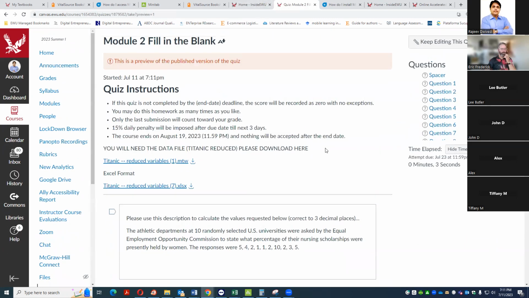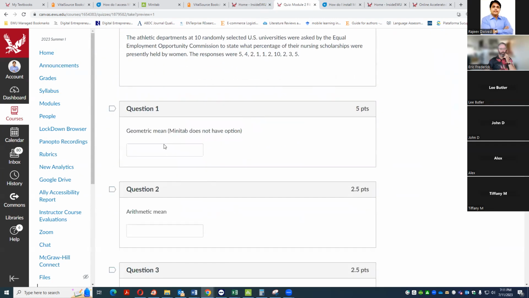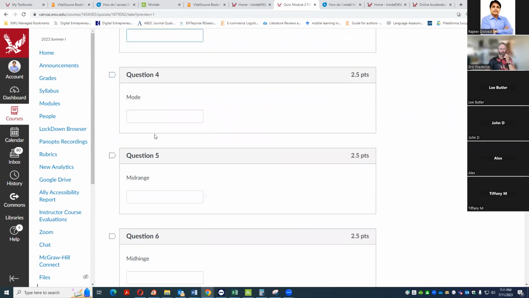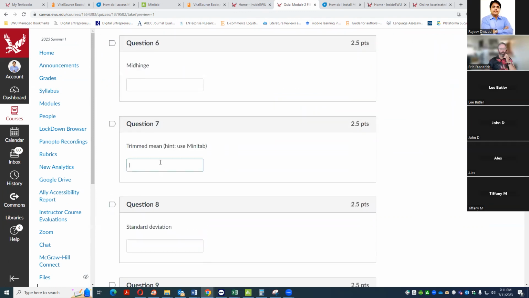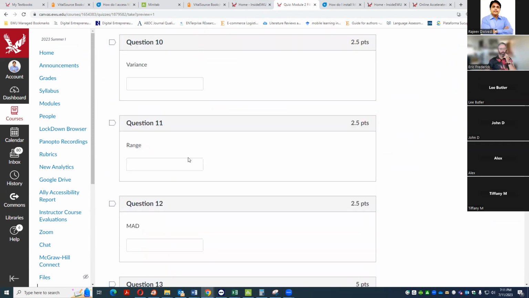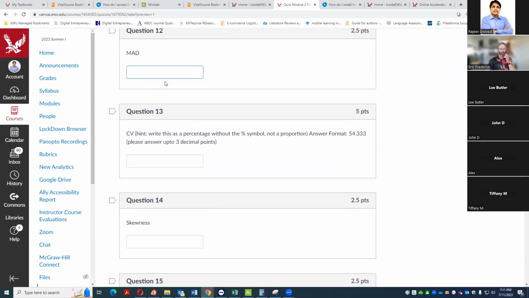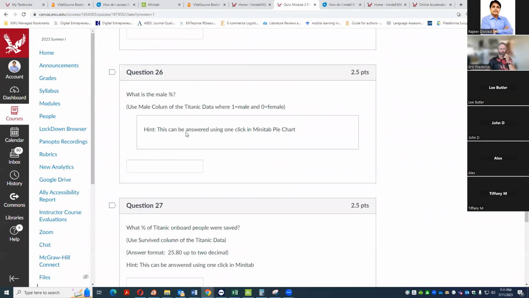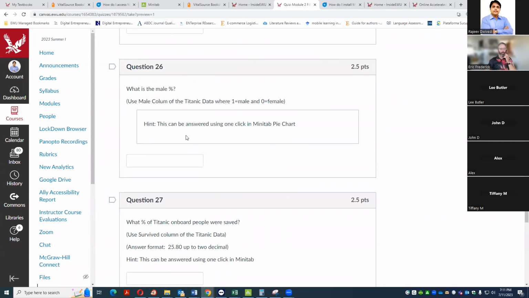So now we have fill in the blanks. This is 35%. And when you see here, you need to give the answer here. Based on the numbers, you just do the calculation and fill in the blanks. If it is wrong, it will not give you the full points. So from chapter 2 onwards or module 2 onwards, you will see the fill in the blanks, because we don't have number crunching in module 1. Therefore, we don't have any fill in the blank in module 1.